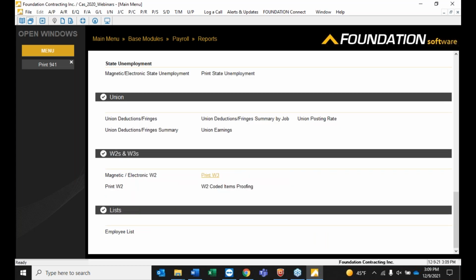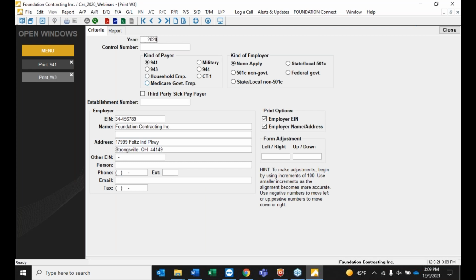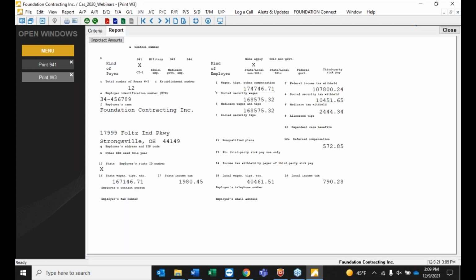So print the W-3, you could have done it along with when we printed W-2s. You had that option to do it at the same time. To do it separately, just put in the year. There's some other criteria here that may pertain to you, and you get your form that goes with the federal, that you turn in with the federal run.